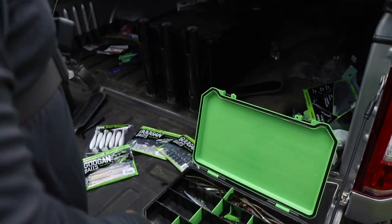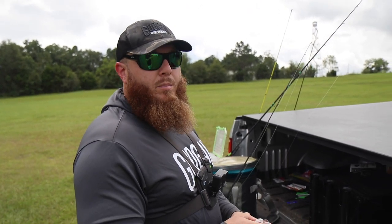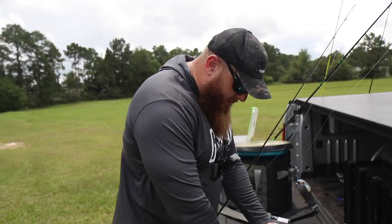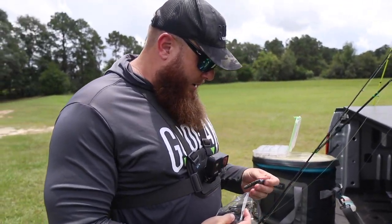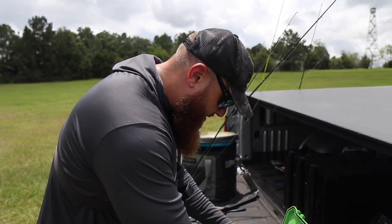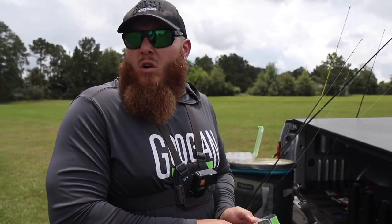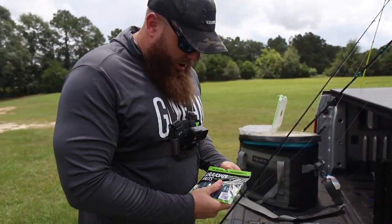What would be your move, Andrew? He's got two rigs — a braid rig and a fluoro rig. With the braid rig, you can really only put a jig or that top water on there. Andrew says he'd probably Texas rig the Crack and Crawl with tungsten, slow walking it across the bottom. The jig would probably be good with this deep wood and the brush guard too. The times I've been out here, I've caught them on a jig, so that's something to keep in mind.